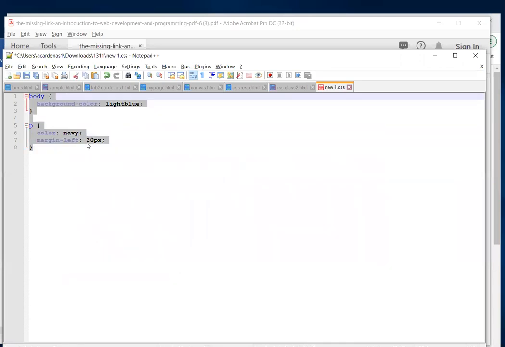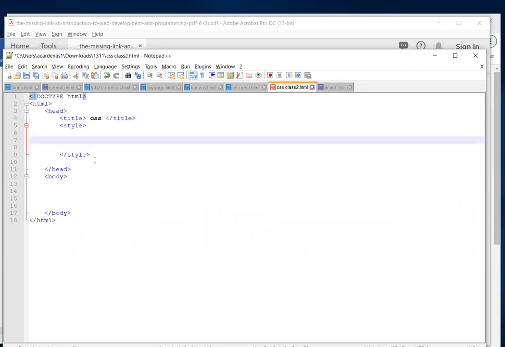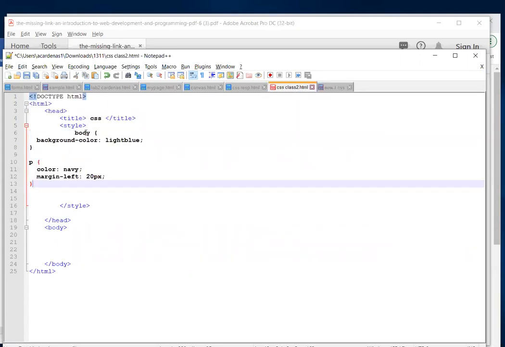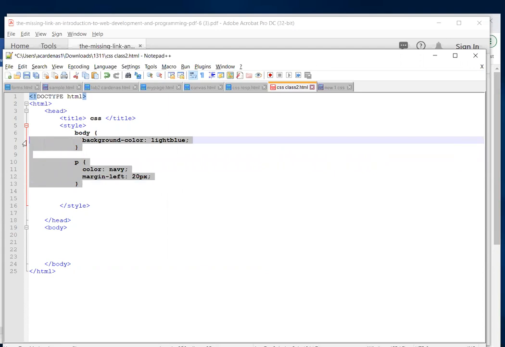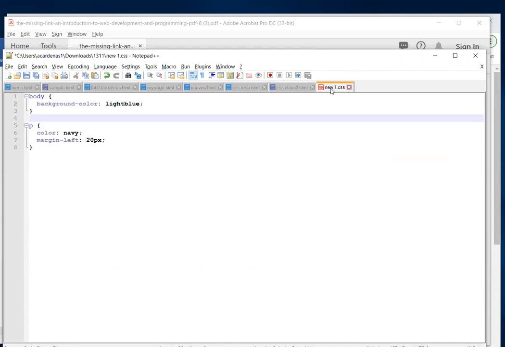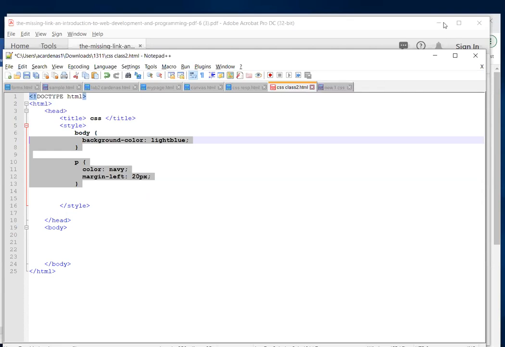This is the external style sheet, on a different file. But if I were to put these cascading style sheet assignments in the head tags of a file, that would make it an internal style sheet. So, internal and external. External is outside of the page, internal is inside the page.